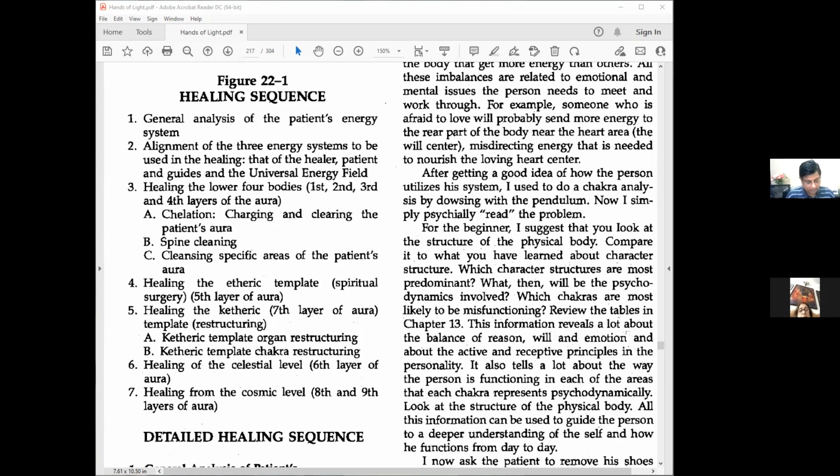Three, healing the lower four bodies, first, second, third, and fourth layers of the aura. A, chelation, charging and clearing the patient's aura. B, spine cleaning. C, cleansing specific areas of the patient's aura. 4, healing the etheric template, spiritual surgery, fifth layer of aura. 5, healing the ketric, seventh layer of aura template, restructuring. A, ketric template organ restructuring. B, ketric template chakra restructuring.